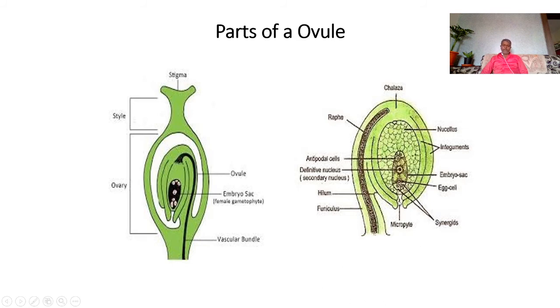So what is the function of this nucellus? It also provides nutrition. After complete formation of the embryo sac, the nucellus is used up; the embryo sac makes use of the nucellus for its nutrition. But sometimes even after the formation of the embryo sac, a few cells may remain, a little tissue of this nucellus. Such nucellus which persists even after the formation of the embryo sac is known as perisperm.